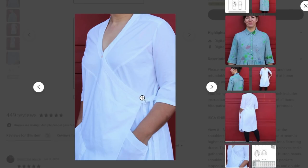Yeah, this is just such an interesting design, not like anything we normally see, but it's got this kind of placket or band detail. She does have it buttoned here, which I don't know. That causes its own sort of issues whenever you force it to be closed at a certain point. But you can really see all the work that these seams are doing in terms of fitting. And then the wrap design here.